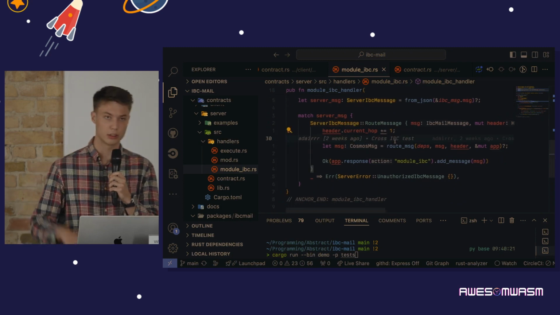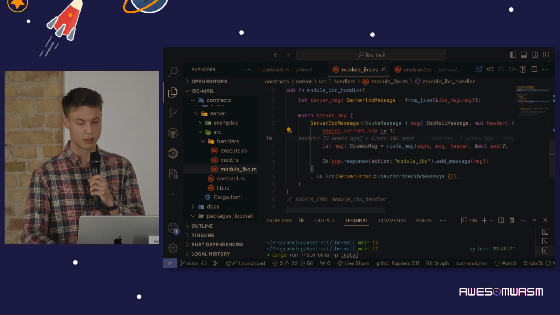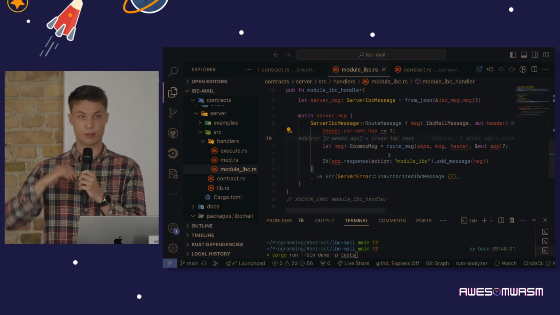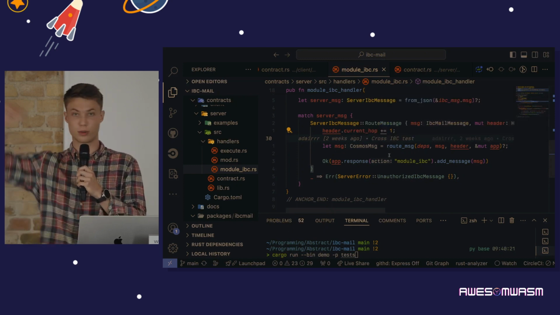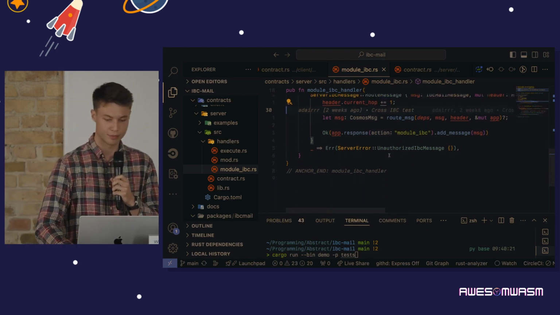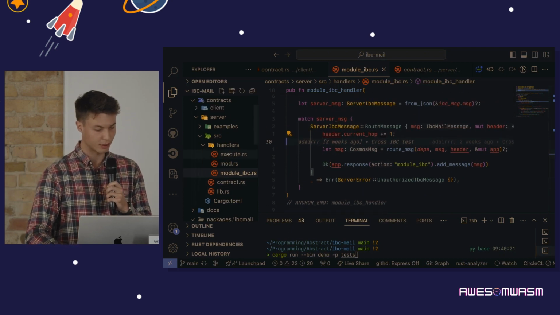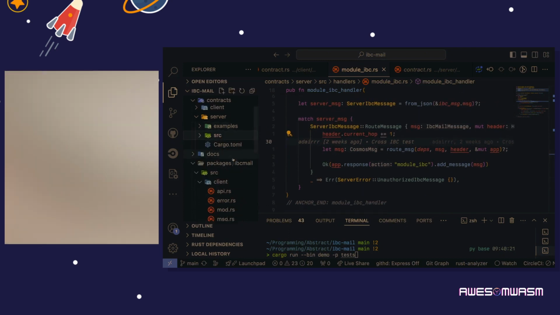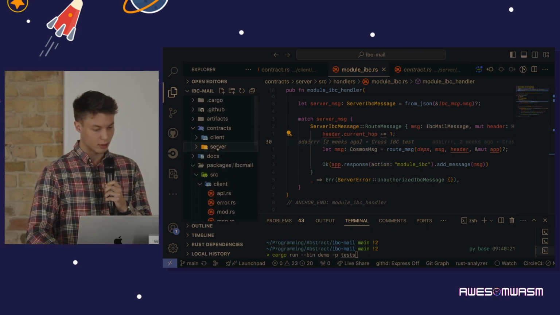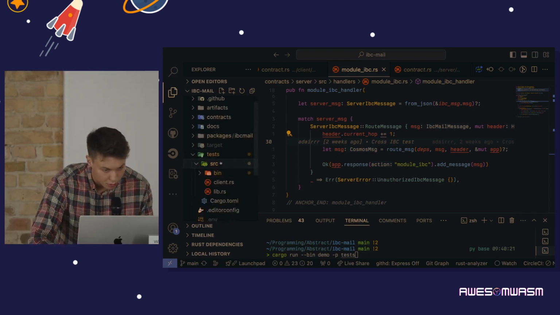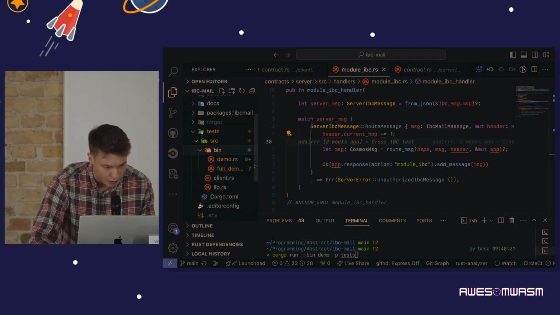If it's local, then we just route it to the local client, and if it's another hop further, then we do another IBC hop. So that is that implementation, and I can now show you a little bit of a demo.